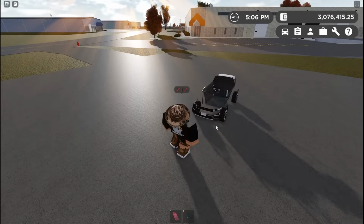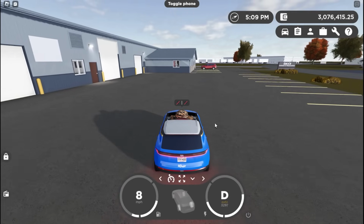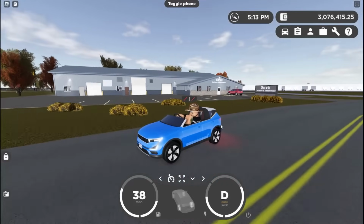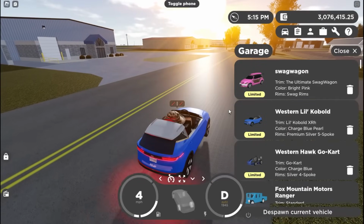And then next, we got this thing, whatever you want to call this thing, the Power Wheels car. But it's got an engine in it. Or no, it's still electric, but it can go like 50 miles an hour, I think, dude. No turn signals or anything like that. This thing's pretty fire. This recently came out. This is a pretty recent car, probably a couple months ago, I think.